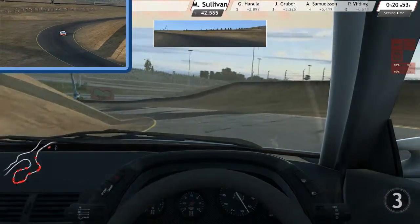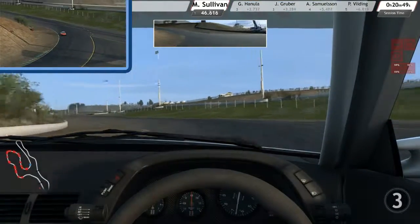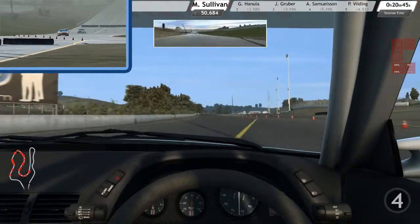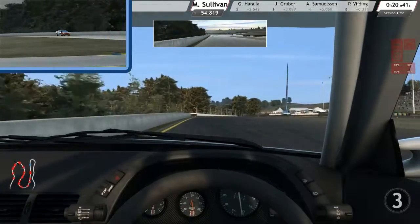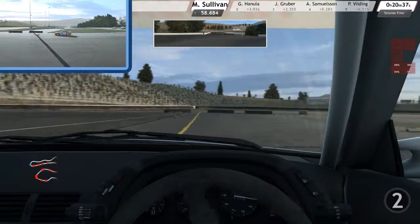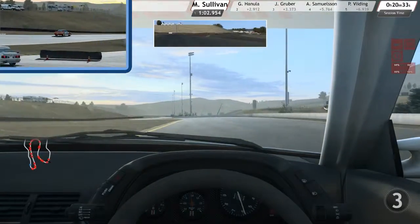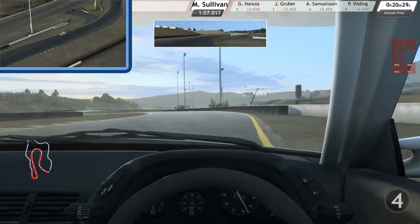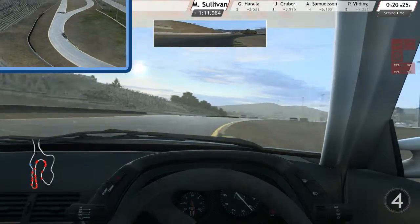And a lot of the advantage this car has is on exit, but if you can't use that advantage because the car is just going to push, then it suddenly becomes a lot harder to maintain that same speed that you were doing earlier. We'll see, it looks like we're still able to gap the field for now. And I'm not pushing as much on the tires as I was in qualifying. Might be able to make them last until about 15 minutes.